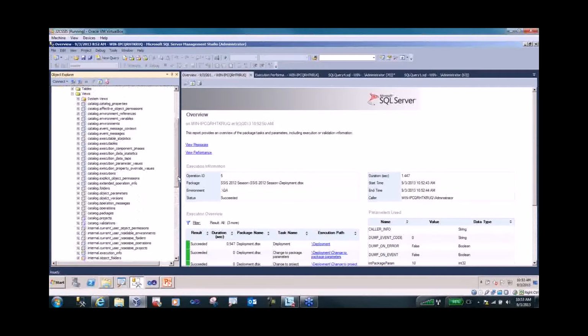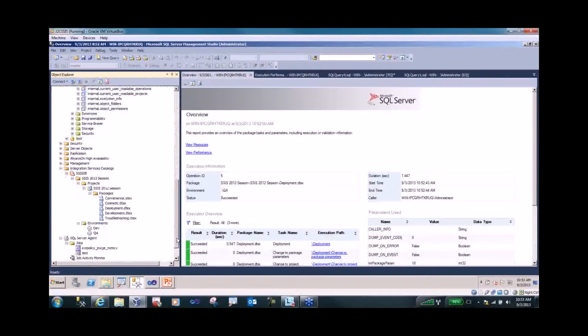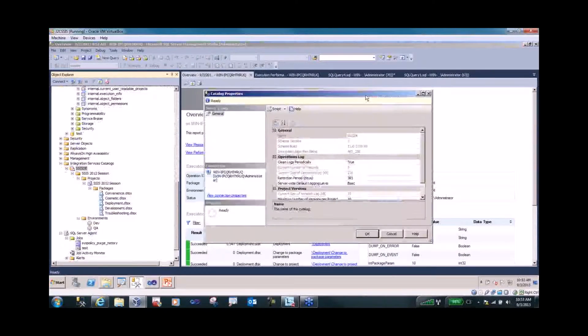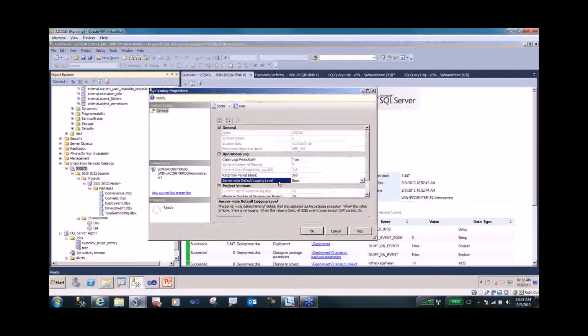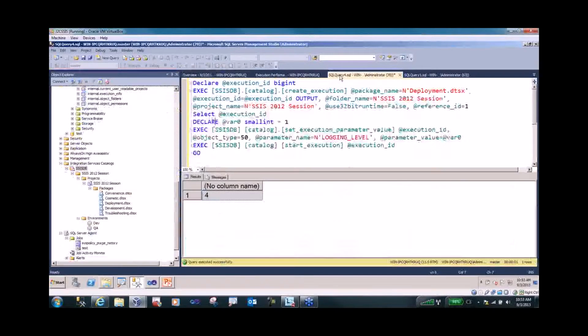So there are some different levels of logging, and I've left it at the default, but I can set the level of logging at the server level, at the project level, at the package level, and I can also set it at the execution level as well.